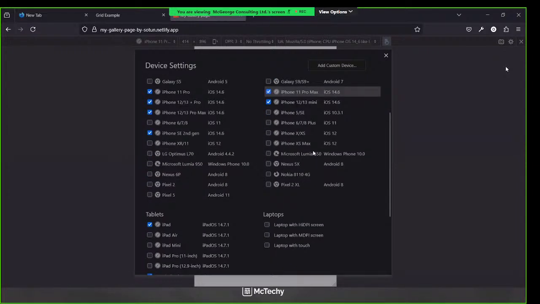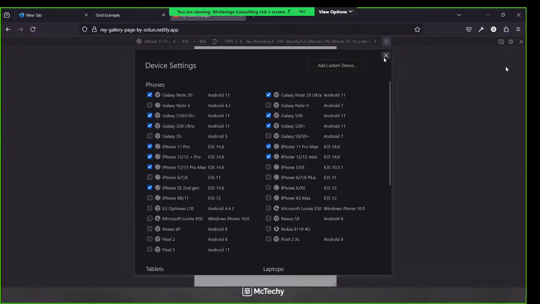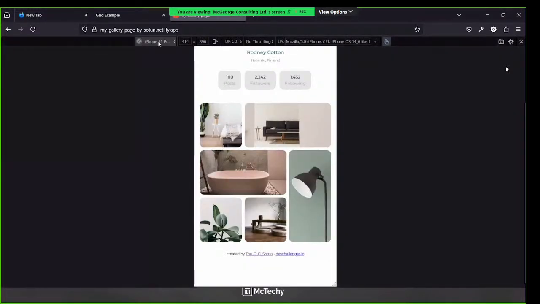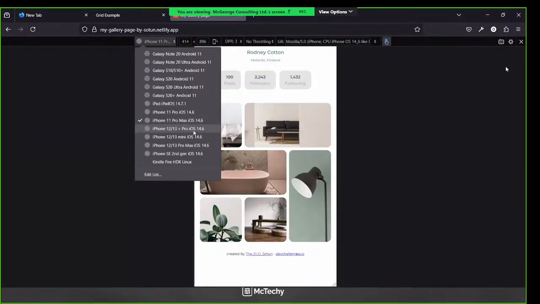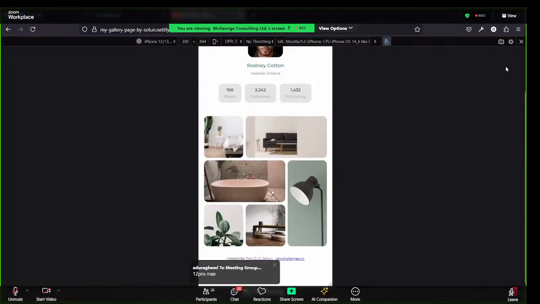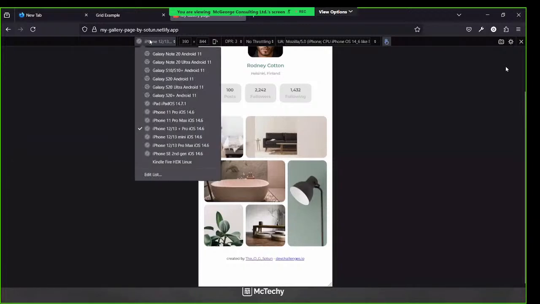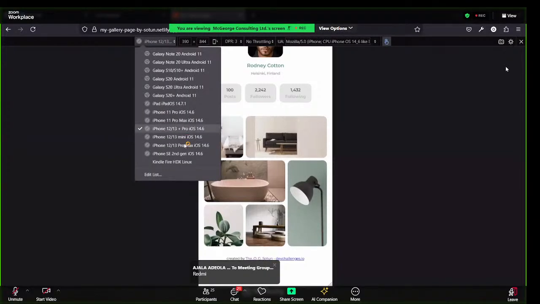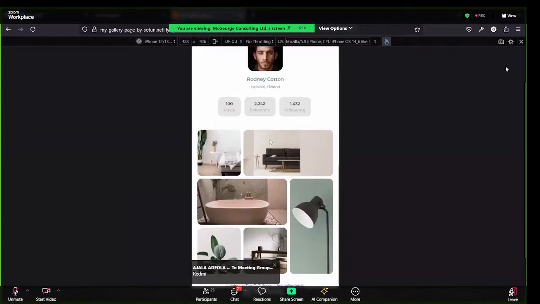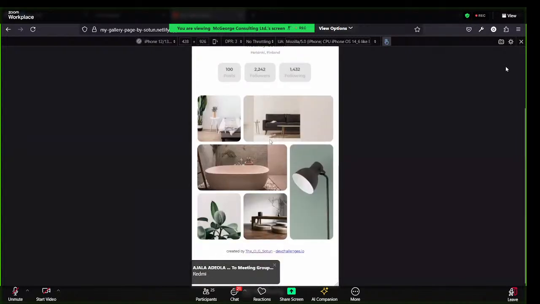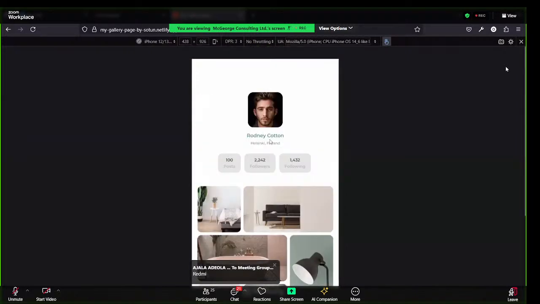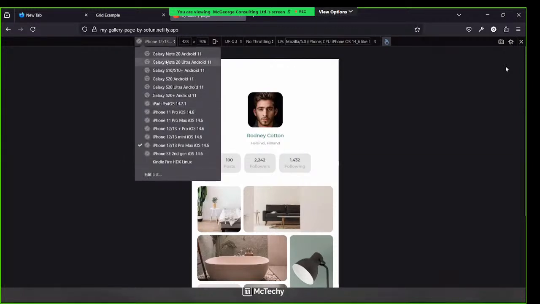Okay, let's just use maybe iPhone 12 and 13 Pro. So you can see this is iPhone 13. Okay, we have 12 Pro Max. This is Pro, and this is Pro Max. So this is how it will look on the Pro Max, right? You can see it's adjusting to every screen size. So let me take it back to being responsive.